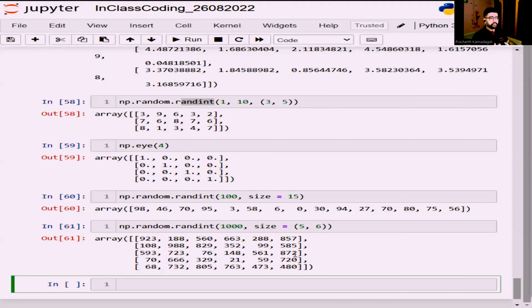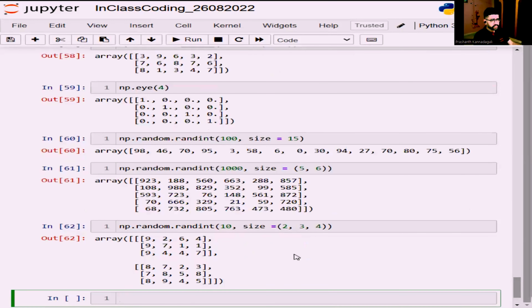Very similarly, let's go for a three-dimensional case. np.random.randint. I'll specify a number, say 10, and size equal to, I'll enter 3 values here: 2 comma 3 comma 4.